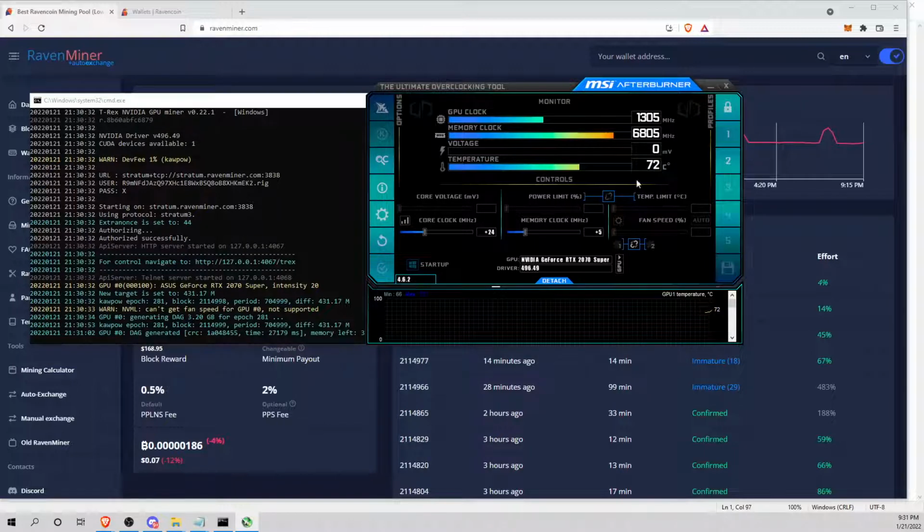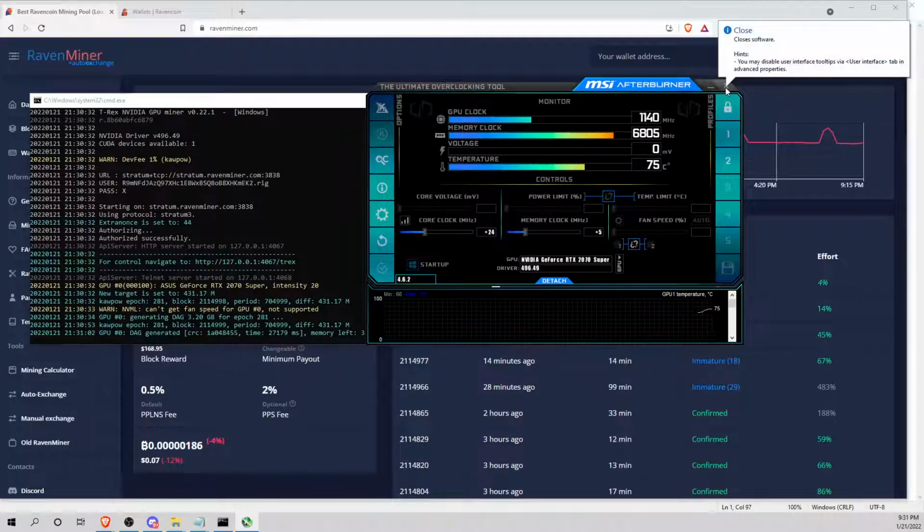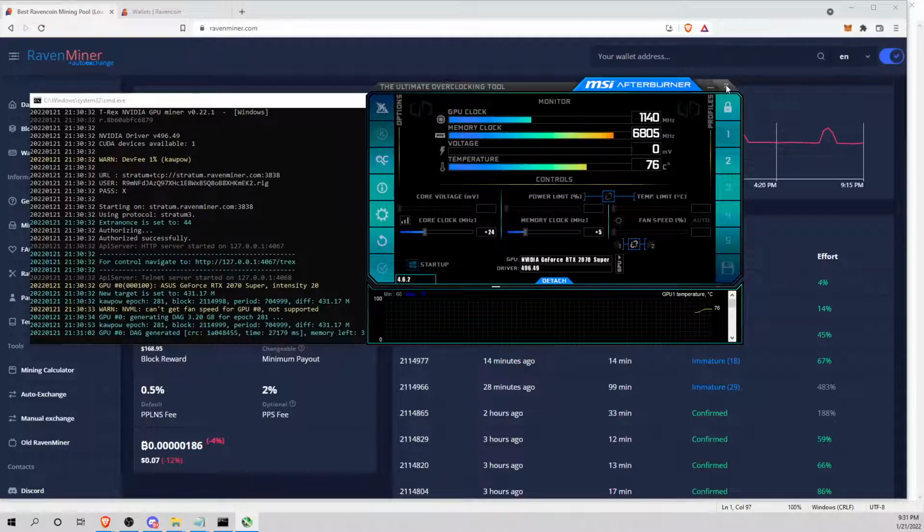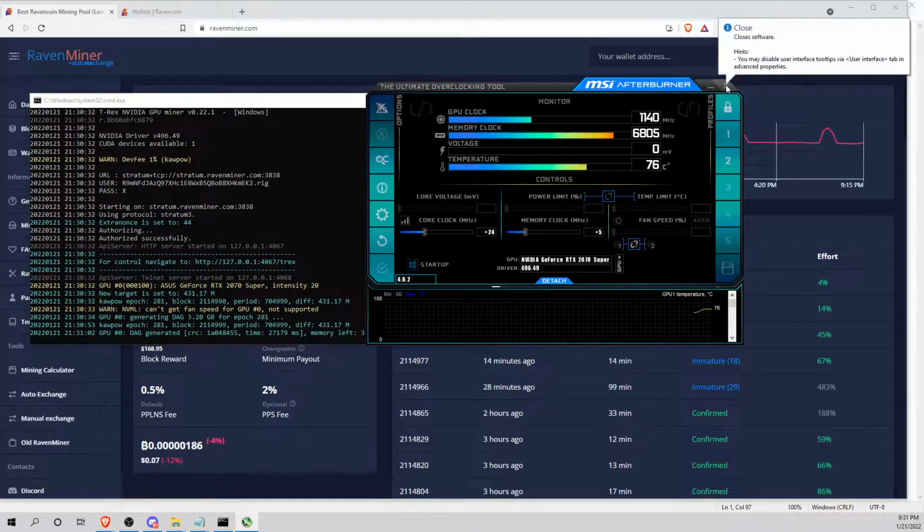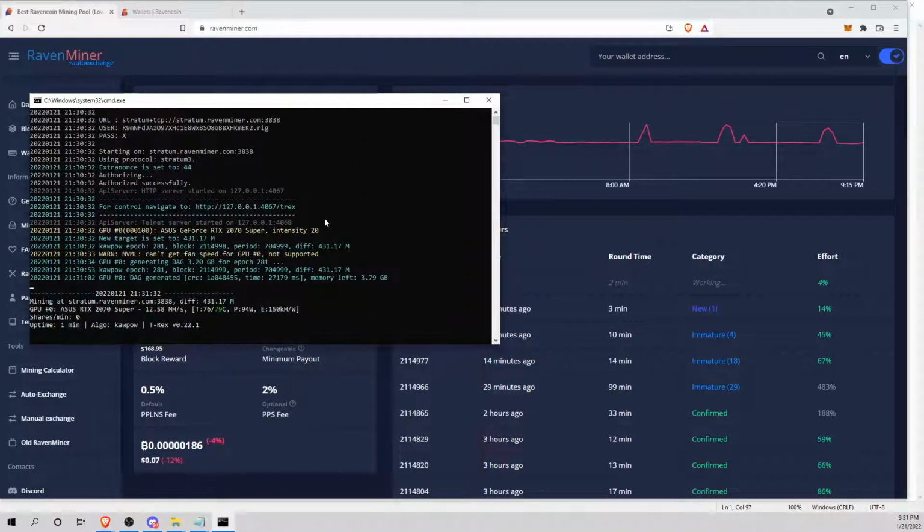If you use more power, your heat will go up more. If you underclock it, you turn stuff down, you'll get less heat. So you just want to see how much hash am I getting? Is it worth using this amount of power? And try to find basically the optimal settings for your cards. You can go on Google and type in whatever graphics card you have, Ravencoin, overclock, and see what everyone else is using, kind of as a guide. That's just my recommendation.